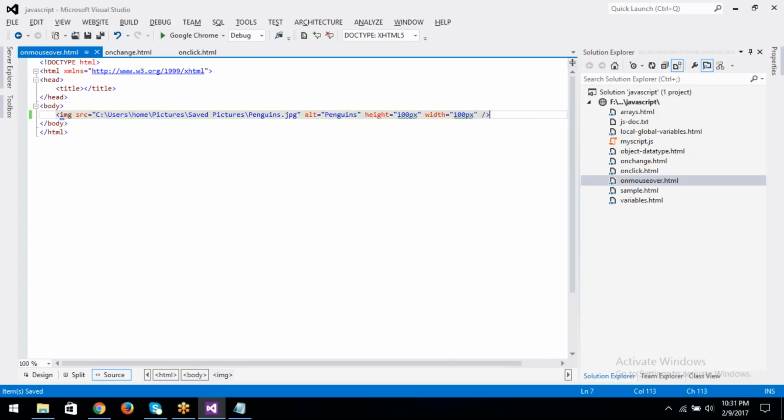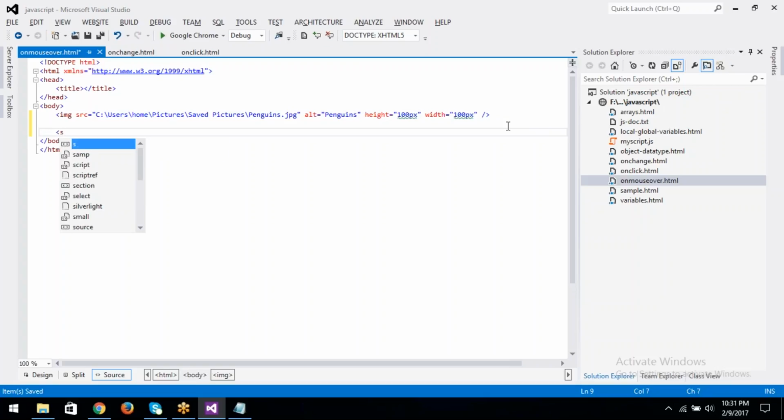Okay, so now you want to display this image in bigger size whenever the mouse pointer moves onto an image. Use the script tag and function displayBigImage.